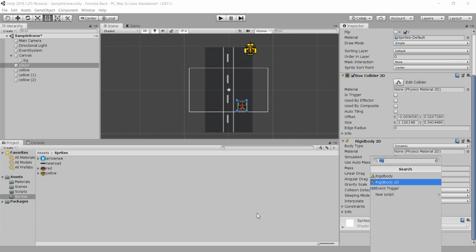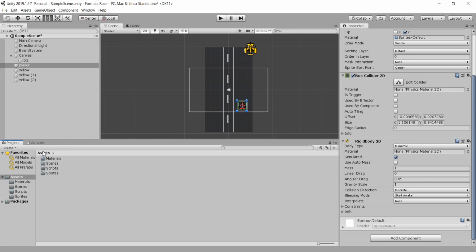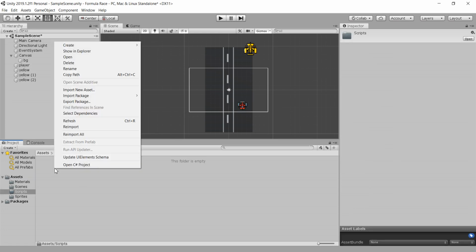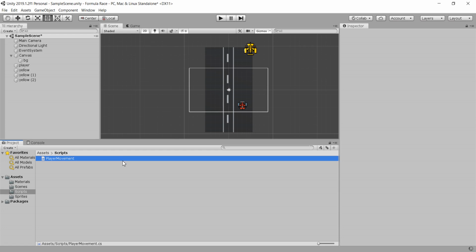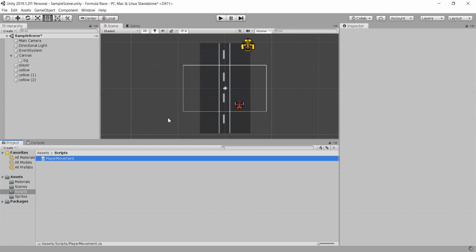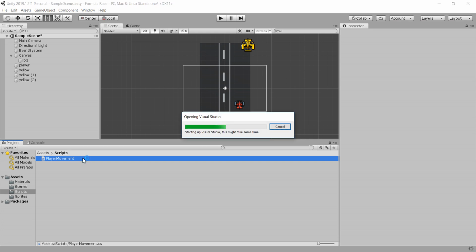Okay, then moving forward, we are now going to attach one script to our game object that we have not yet created. So we are going here in the scripts, then going here to create and choose a C# script, which is going to be named simply PlayerMovement. Of course I made a mistake here, so there is a player, and then we are going to attach this script on our player, because it's going to be the script responsible for the movement of our player left and right, which we are going to control in those two directions via buttons. Okay, now we will open this script in our Visual Studio, and we are good to move on.